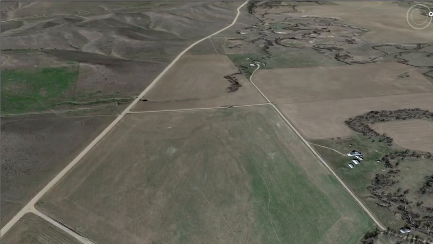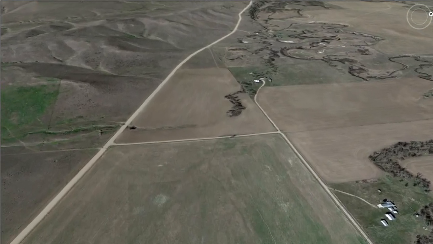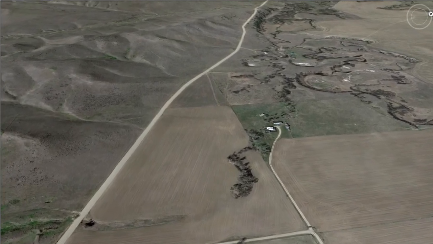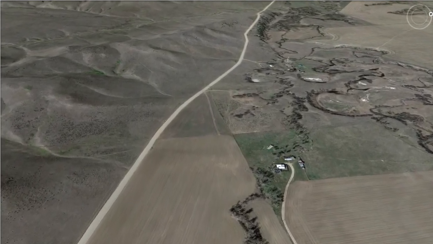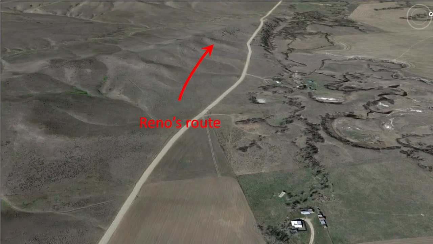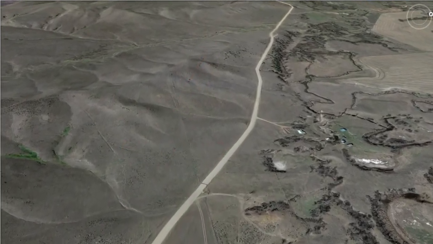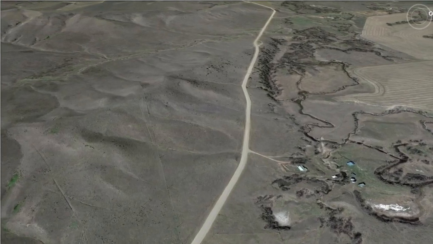Custer orders Reno to attack the south end of the village, and that Reno's command would be fully supported by the rest of the cavalry. Reno commands G, A, and M companies, a force of about 140 soldiers and some Indian scouts. Reno's command begins a trot towards the Little Bighorn Valley.